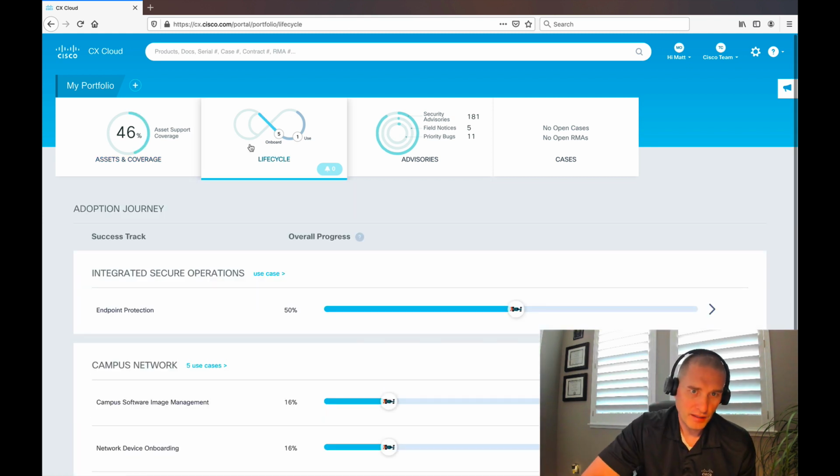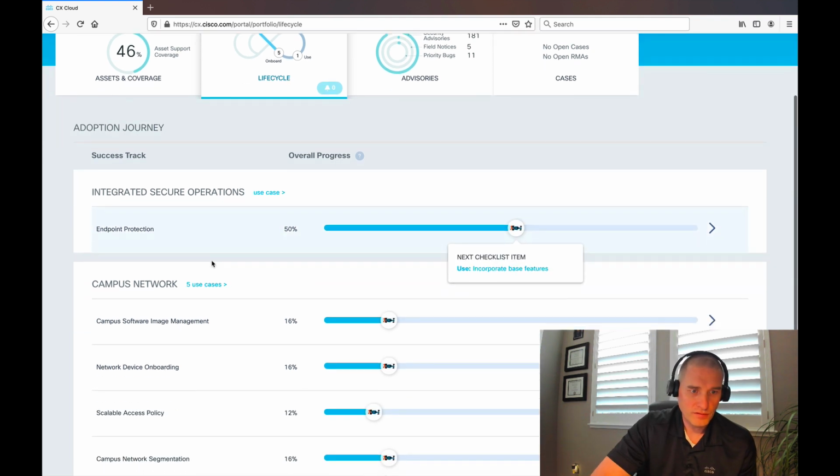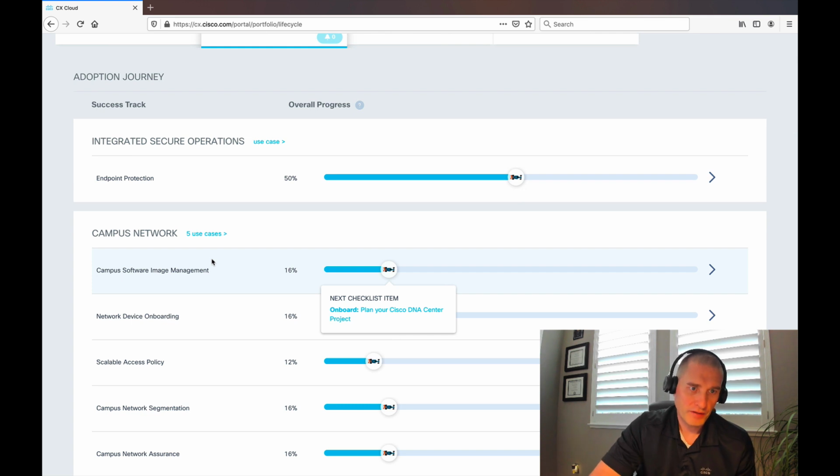The second is a really great one. This is the lifecycle management, where we do the adoption journey. You have the ability here to select different architectures, and eventually all of our architectures, like different data center products, security products, et cetera, will be in here, and they'll all have success tracks associated with them.